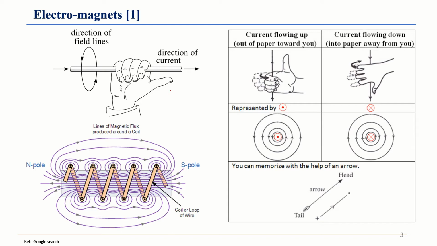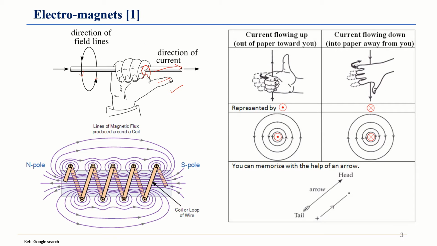For that we will take Ampere's right hand thumb rule. We hold the conductor by placing the thumb in the current direction, and the remaining fingers of the hand will represent the magnetic field direction, like this. Suppose I am holding my conductor which carries the current in this direction, with the thumb in the same direction, then my magnetic field will be in this direction. So this is the basic principle.